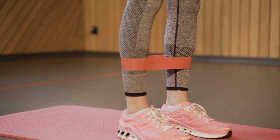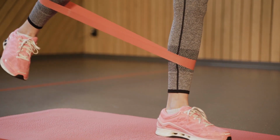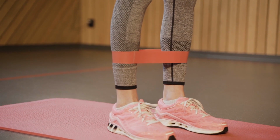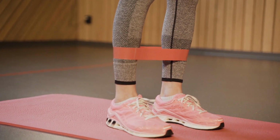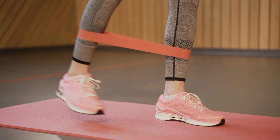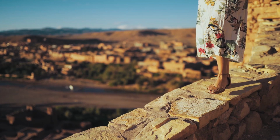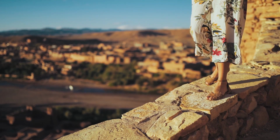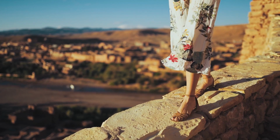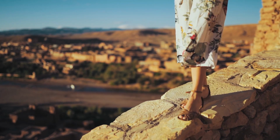And finally, wiggling toes. Babies love to wiggle and stretch and play with their toes. This cue is a little harder to catch, especially if someone is wearing shoes, but wiggling toes is usually a sign of happiness and excess energy. It's called happy feet for a reason, as excess energy is spilled out onto our feet. And these are our cues for feet body language. This is only one small step, get it, towards becoming a body language mastermind.